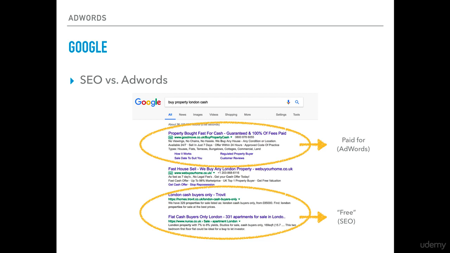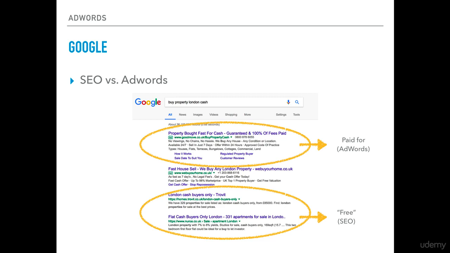This is different to what we call SEO, search engine optimization, which is what we use to get to the top of Google organic or the free listings. AdWords is a lot quicker, it's a lot more direct, and when you have a working campaign, it's a very good return on investment. Getting to the top of the free listings on Google is obviously fantastic because you're not paying for each click, you're not paying for each visitor who comes to your website, but it takes a lot of time, it takes a lot of effort, and it takes generally more money because you need to create content and put it on your blog.